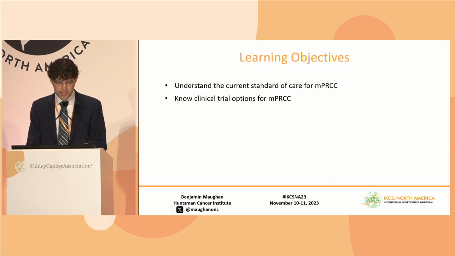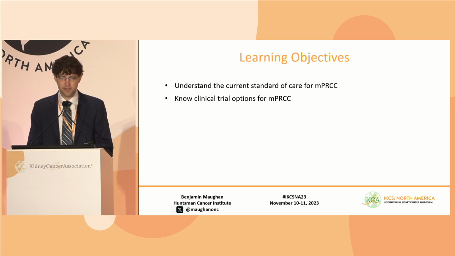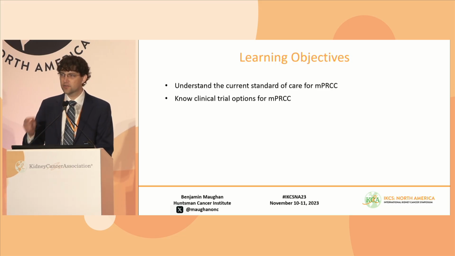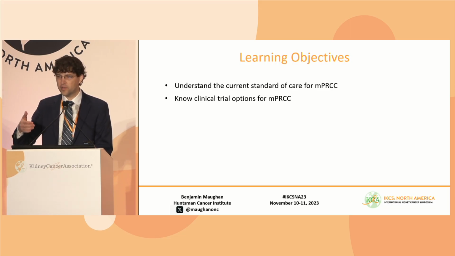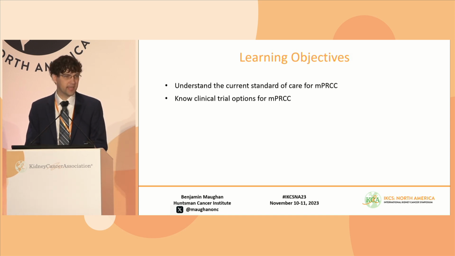So today we're going to be going through and talking about what I think are the practice-informing trials about papillary kidney cancer, and then also exploring what the current clinical trial landscape looks like for this disease. Because I think understanding what that clinical trial landscape looks like really tells us a lot about how we can move forward with any of the variant histologies that we see and treat.